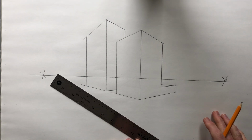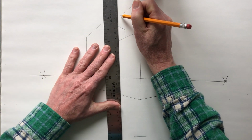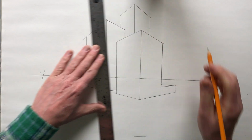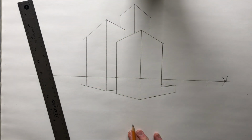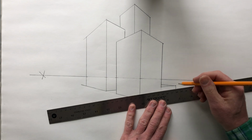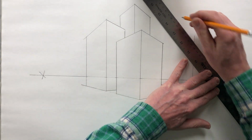I'll do another building in the background. And this is kind of easy because you don't see very much of it. As long as you're using the left vanishing point when you're supposed to, and the right vanishing point when you're supposed to, you can get a great effect of this gigantic building way off, further off in the distance. I'll do another building over here. This time, it's going to be set in a little bit, and it might take a moment for you to figure out how I'm doing this.